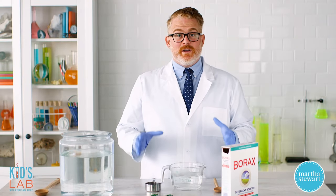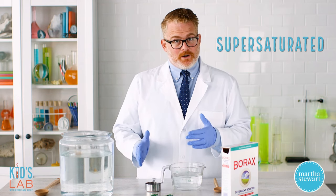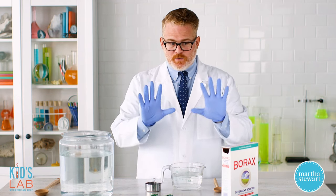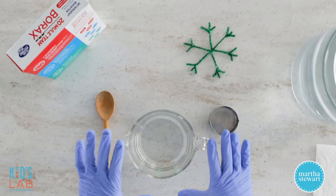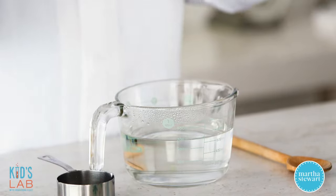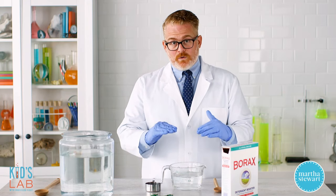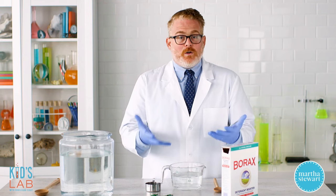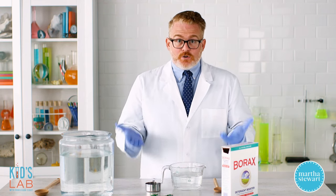So now we're going to make a supersaturated solution of borax and water. And because we're working with borax, you wanna be sure to wear gloves to protect your hands. Now, a supersaturated solution means that we've heated up the water so it will absorb more borax than it normally would at room temperature. And then as it cools, the water can no longer hold all that borax, so it comes out of solution, and that's where you get your crystals.